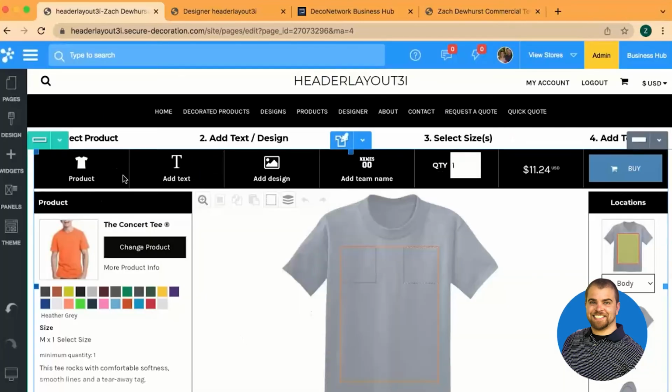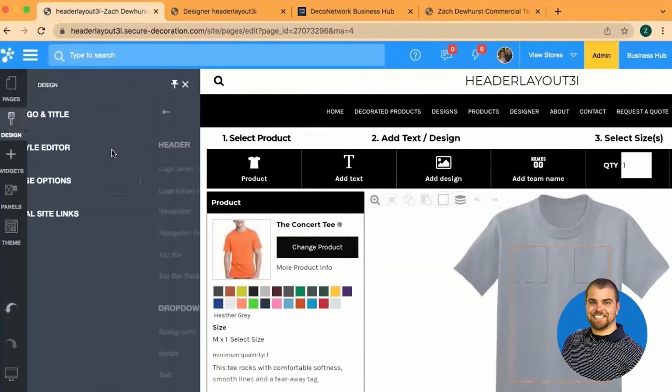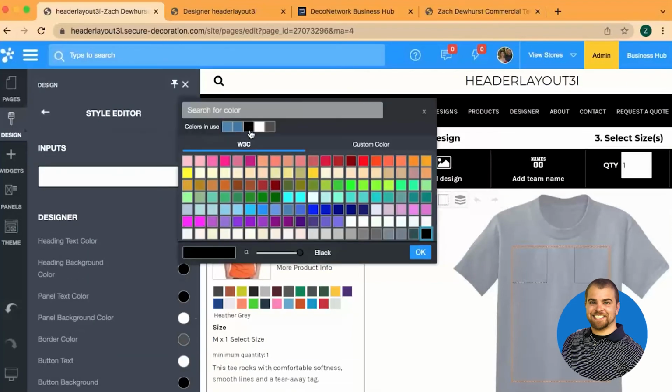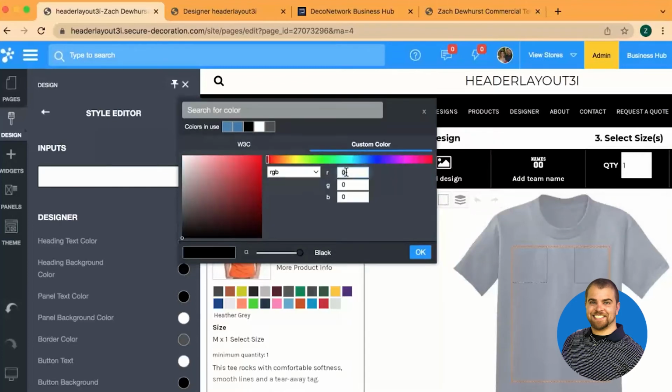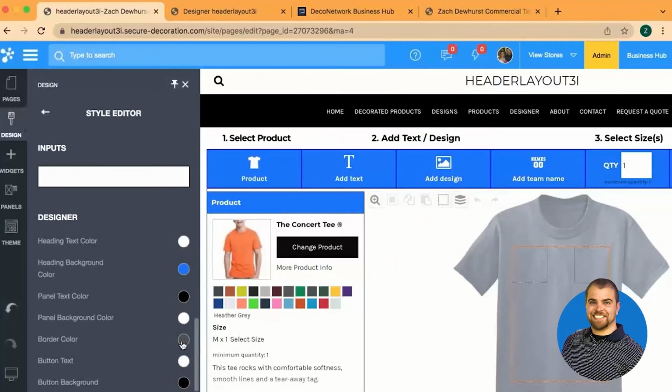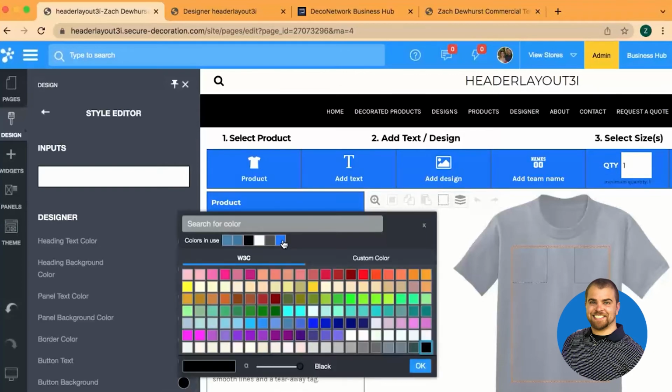The color scheme of the design tool is not obvious where you edit this. It's within Design, Style Editor, and at the very bottom, I can edit the color scheme here. So let's just put in something custom. Use my blue. And let's say I want this button color to be something different.